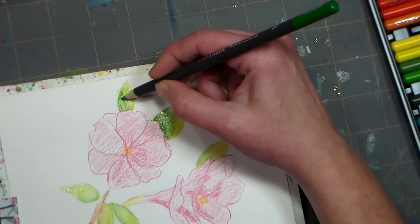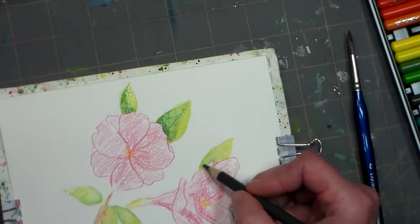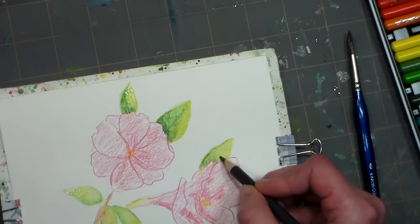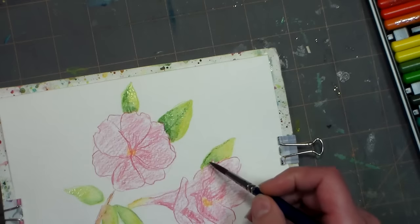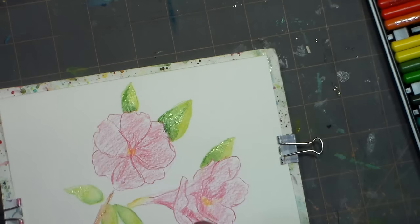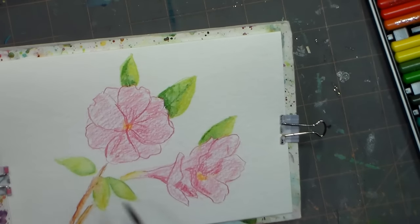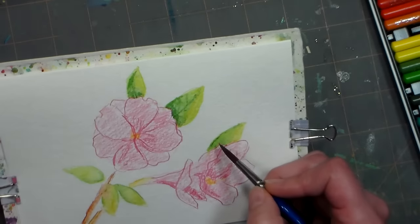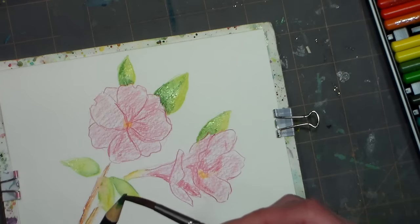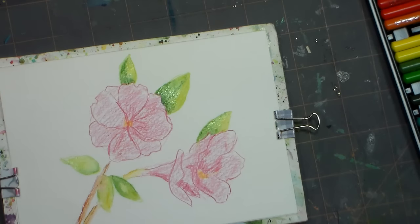I really don't think these are bad for the price, which is good because I was really unimpressed with the other pencils I just bought — and they were more expensive. It's all about adding those glazes and layers — look at these three leaves up top compared to the ones down here where I haven't added any glazing or extra color. It really makes a big difference. Do this with whatever you have, but if you are looking for an affordable set of pencils, these are not bad.